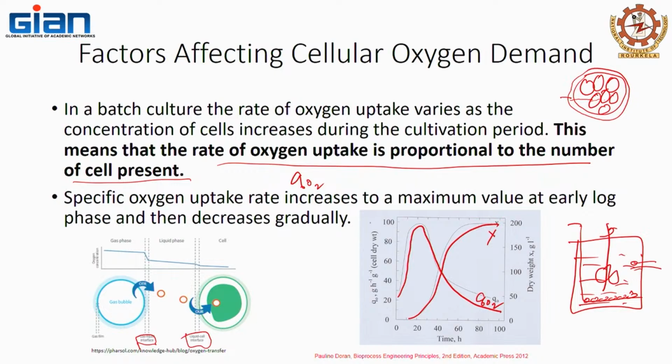And that's why when you're trying to think about scale up from a small scale to a larger scale, you have to maintain that OTR. Because the larger the fermenter, the more the OUR, so you have to increase your OTR. So what all do you have to increase? You have to increase your agitation system also, and the amount of flow of oxygen, the sparger design, everything will change. That's why scale up is not an easy process.